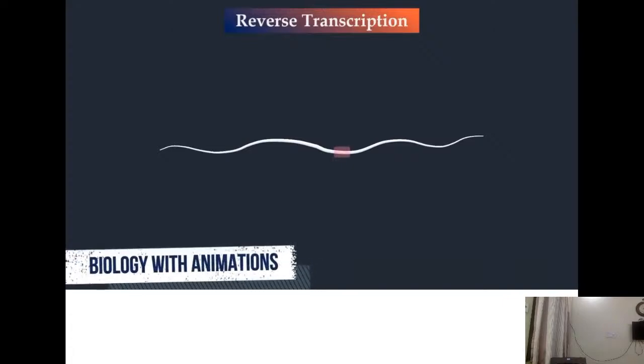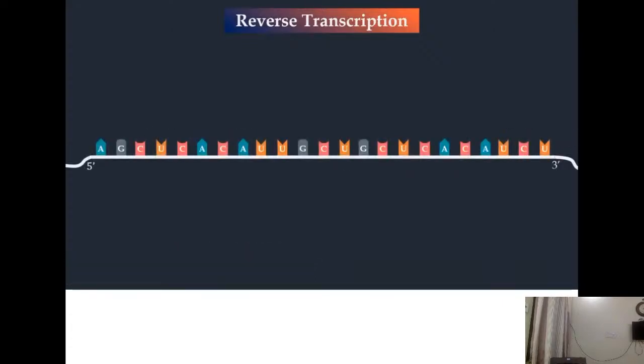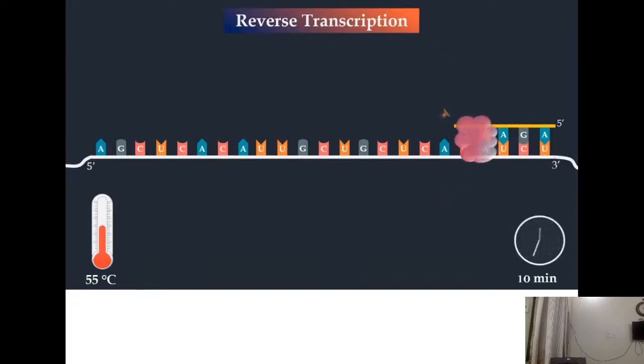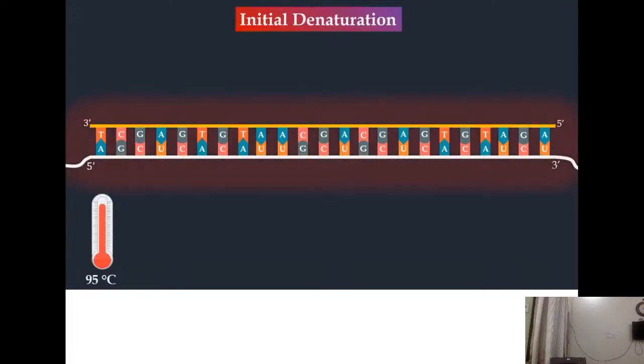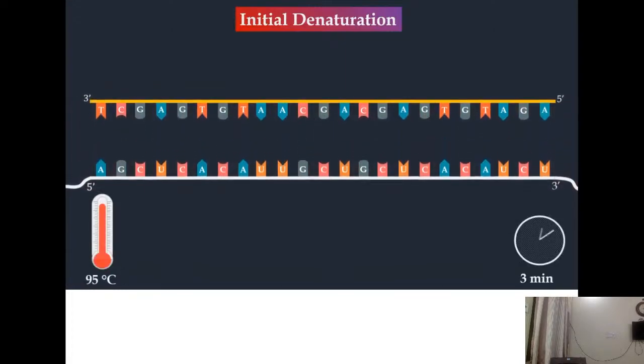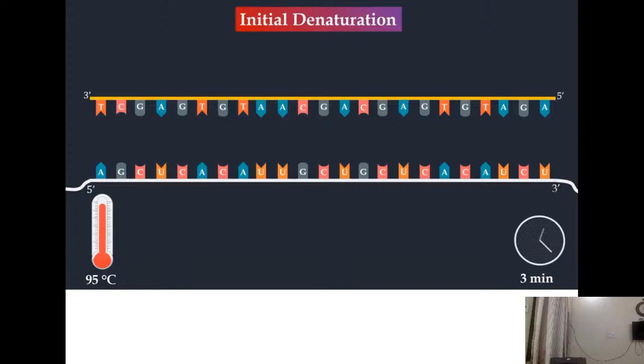The first step in RT-PCR is reverse transcription. The first strand complementary DNA synthesis is primed with the PCR reverse primer, which hybridizes to a complementary part of the virus RNA genome. Reverse transcriptase then adds DNA nucleotides onto the 3' end of the primer, synthesizing DNA complementary to the viral RNA. The temperature and duration of this step depend on the primer, the target RNA, and the reverse transcriptase used. Next, an initial denaturation step is applied, causing denaturation of the RNA-DNA hybrids. This step is required for the activation of DNA polymerase and simultaneously the inactivation of reverse transcriptase.